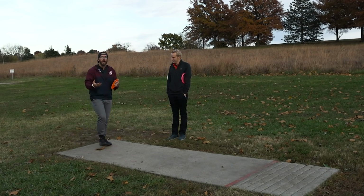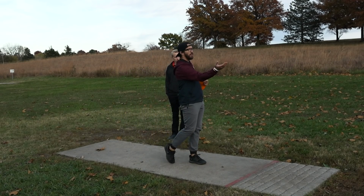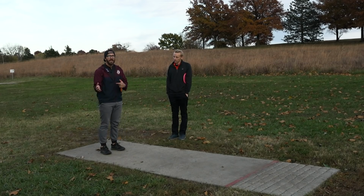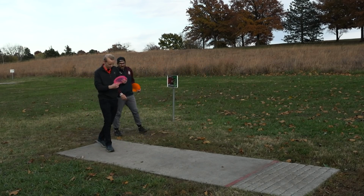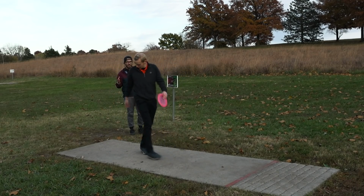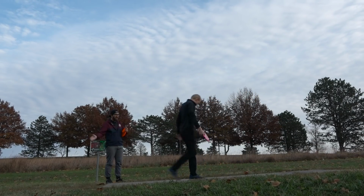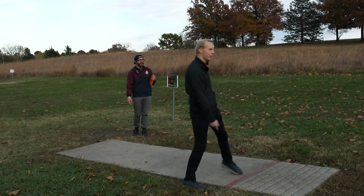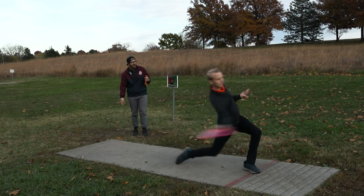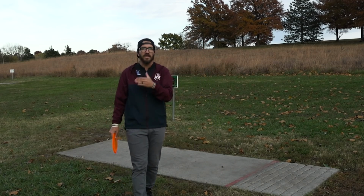One of the best things about the walk up is that it allows you to just stay on that line and get yourself moving into the throw. There's no right or wrong way to do this, it's really just about what feels comfortable and what allows you to have that momentum transfer. So Danny's gonna start us off. Very simply, he starts and gets his timing down correctly. He's allowing himself to stay linear and move nice and smooth before he throws the disc outwards, just in that walk up. You didn't see him run up, and that's a good enough shot to find success if that's comfortable to you.